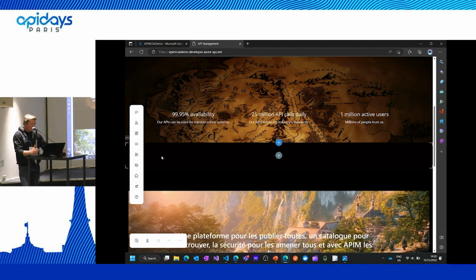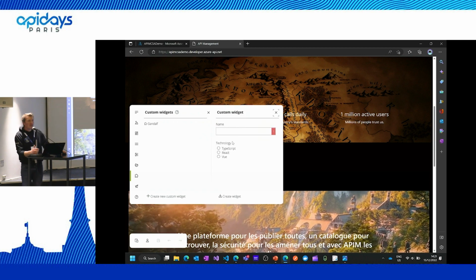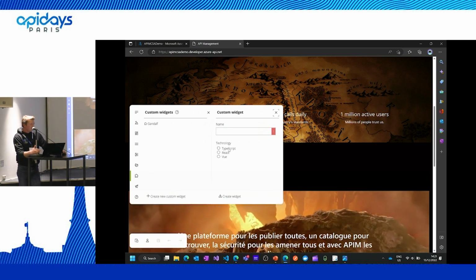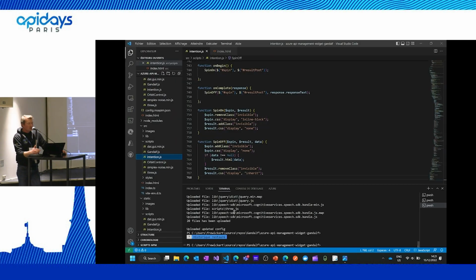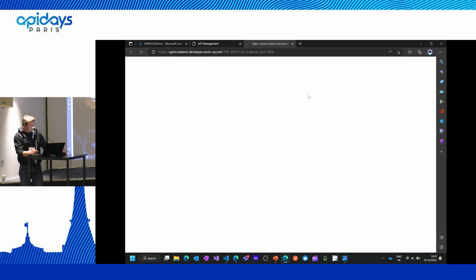And for the custom script, you can create your script for the custom widget. You create the new widget, you put a name, and you choose your framework: TypeScript, without framework, or React or Vue. I chose TypeScript here, and with some command line, you can scaffold the project in your VS Code, and you just can develop and deploy it. If I start this one with Node.js, I can debug it locally.